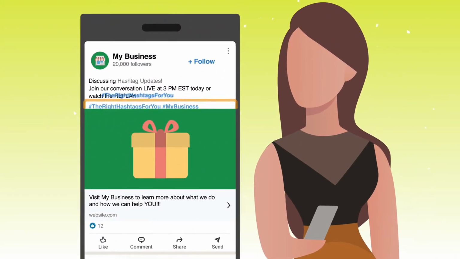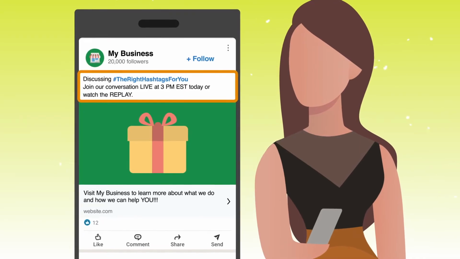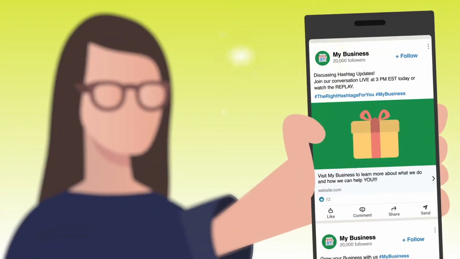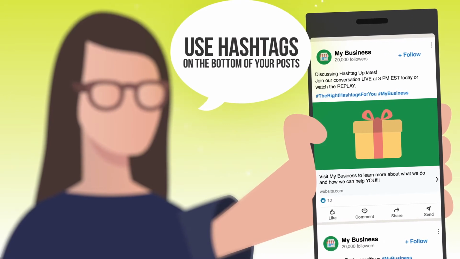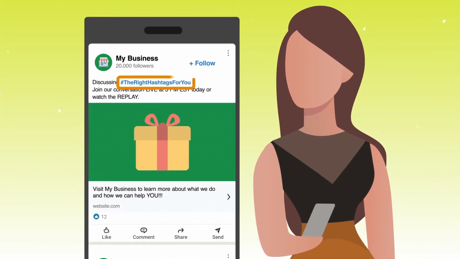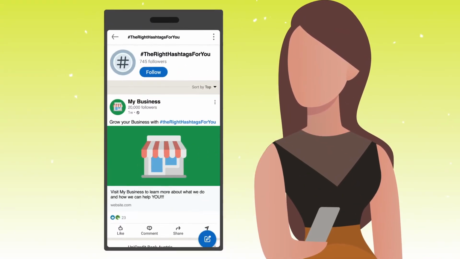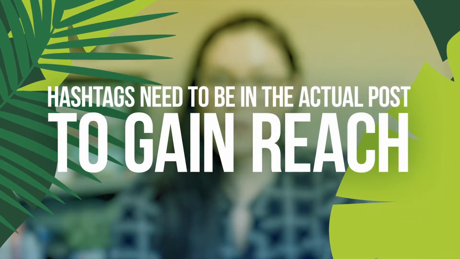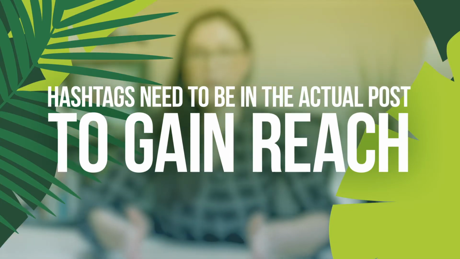The most obvious place people put hashtags is in their posts. What I see people do is either put them at the bottom of the post or use them within the text of the post. I recommend that you only use them at the bottom of the post. The reason why is as you are using hashtags within the text of the post, they become hyperlinks and you could risk your audience clicking off of your post. Another mistake I want to point out really quickly is that hashtags do not work in the comments. So they do need to be in the post of your content on LinkedIn to be able to get reach for that post.